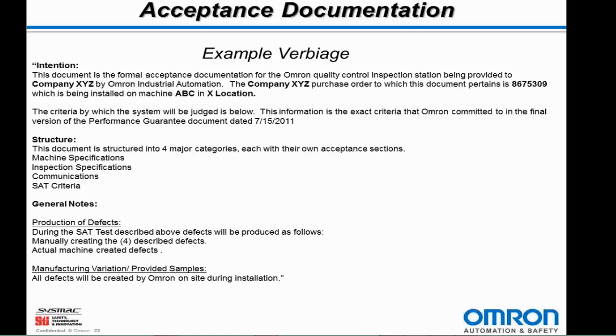And then with regards to the acceptance documentation, again, just giving a general idea of the type of information that should be in acceptance criteria documentation. You want to talk about a reiteration of why you're there. You want to talk about the structure of the actual test criteria. What have we all agreed to look for, and how are we going to prove that? How are we going to document it, and then how are we going to sign off on it? So those are all kind of key things that are involved in the acceptance documentation as well.